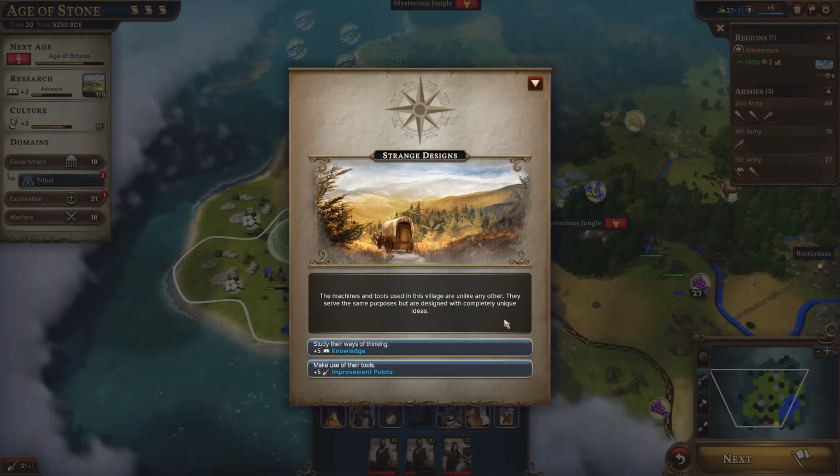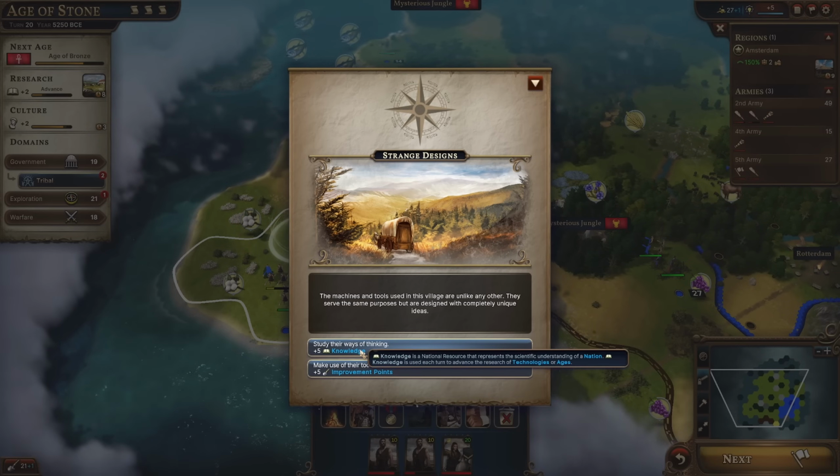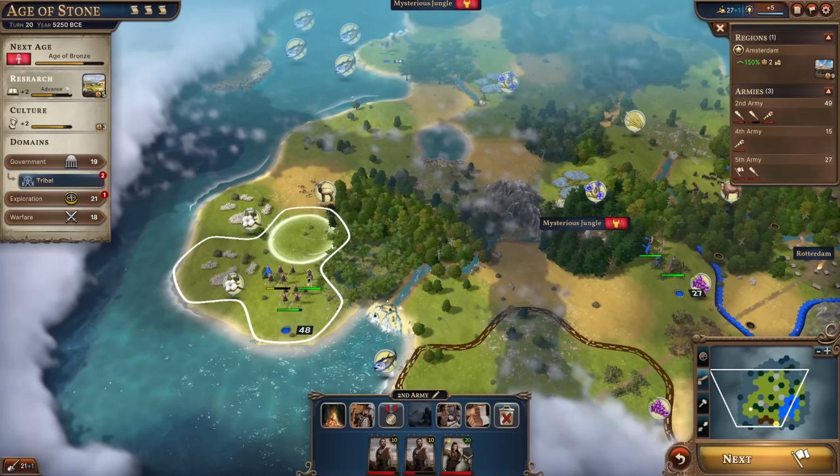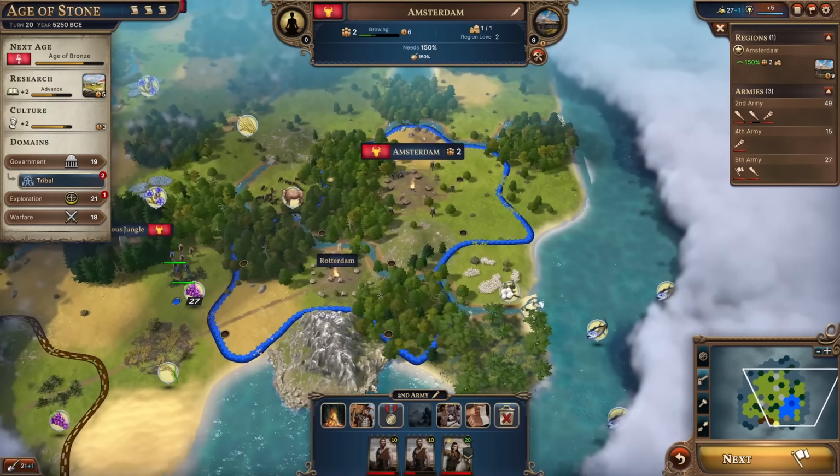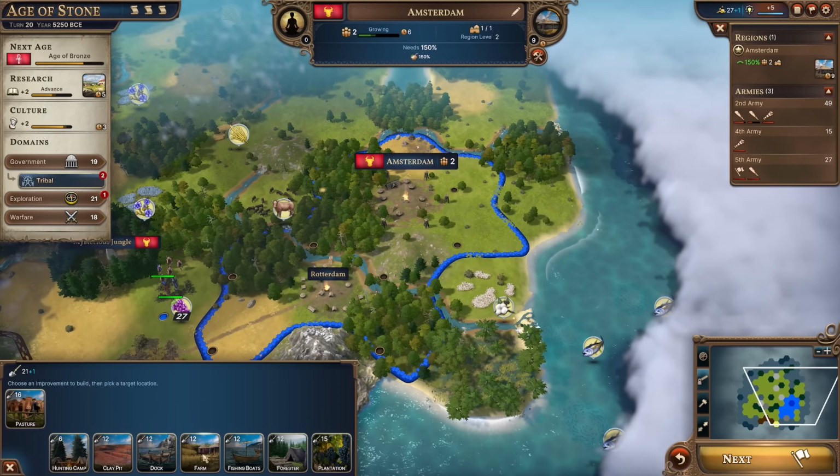Strange design. The machines and tools used in this village are unlike any other. 5 knowledge or 5 improvement points. I think knowledge is currently more useful because I'll be getting that advancement faster. I do have 21 improvement points at this point.